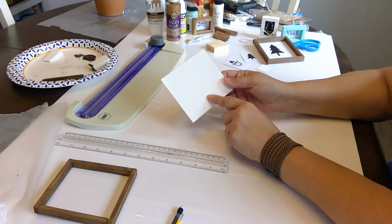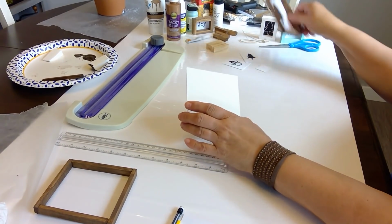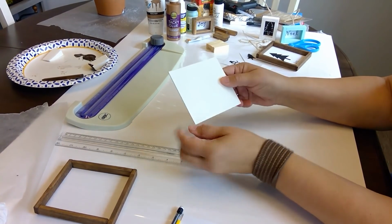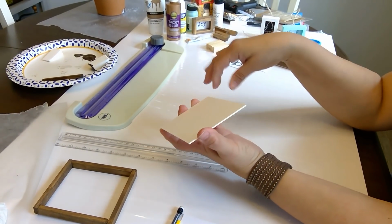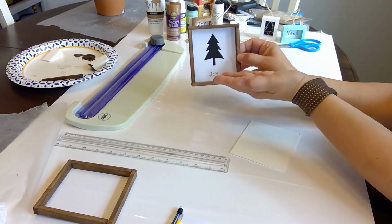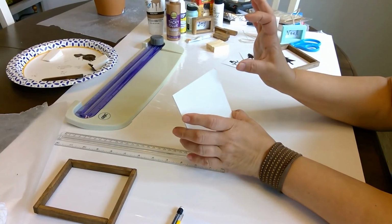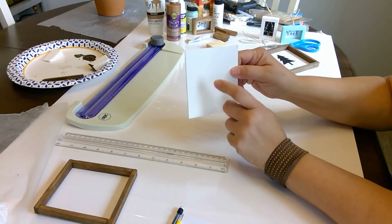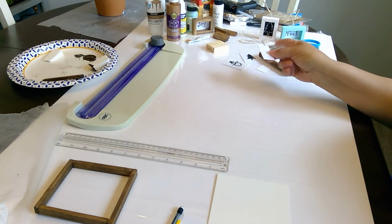You know how I love mat board? Well, I cut a piece of mat board for the backing of the frame because it's sturdy and it keeps you from being able to see through the paper when the lights on the tree are shining. I don't want to be able to see through my ornament. I want the lights to come down onto the front of the ornament. So I always like to put a backing on something as big as that. The smaller ones I don't do that for because they're so tiny. But these big ones, you need something like that. You'll cut that to size on your frame.